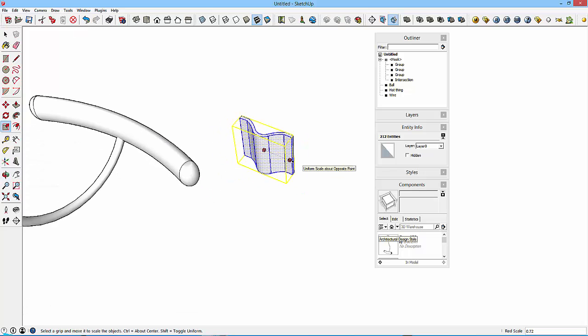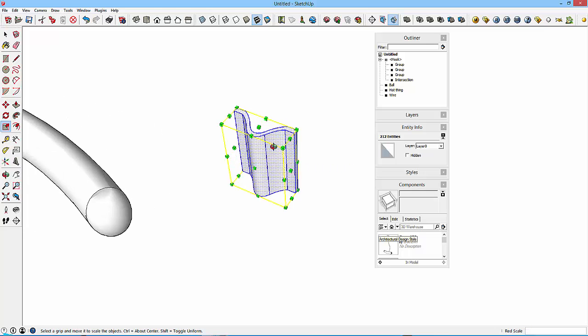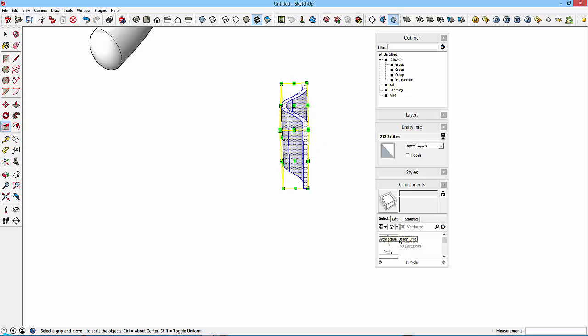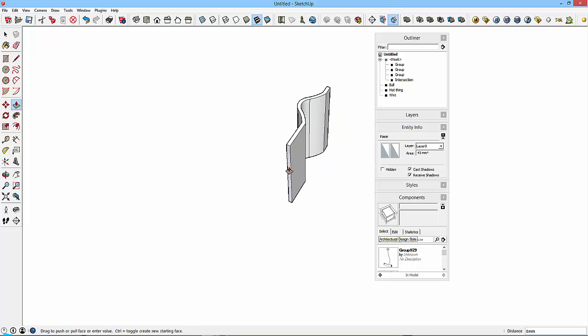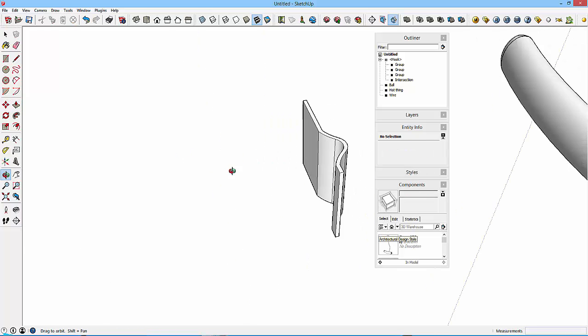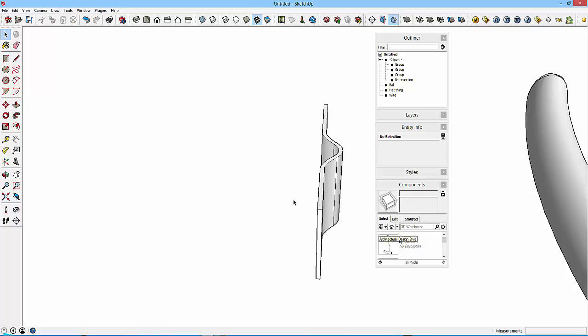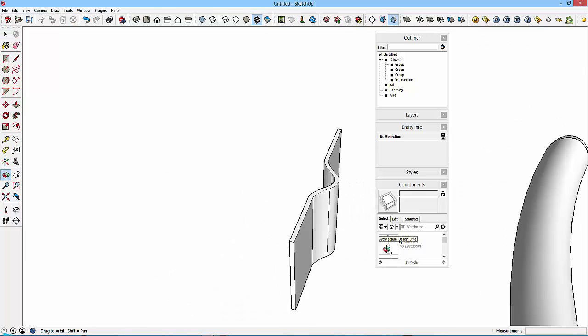Just put my finger on the control key just to push it in a bit, like so. Makes it a bit sharper, and maybe pull it in this way as well. It's kind of doing the same sort of thing, and then I just pop these back out a bit. Do 15 and 15 there, double click that. Things getting in the way.